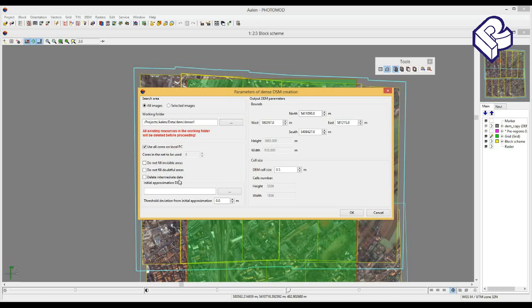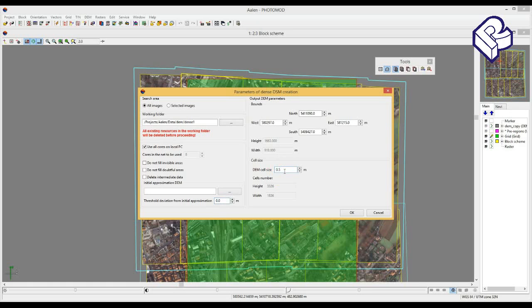While having a prepared DSM on the same territory, it's possible to load it and specify a threshold deviation from the initial approximation. Here, please specify the output DEM cell size, for example a half of a meter like in my case.